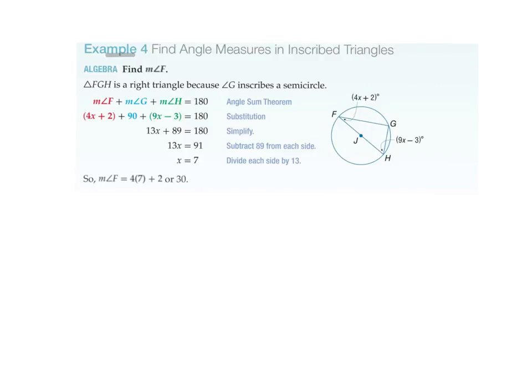So here's example 4, and what did they do in example 4? Well, first of all, you know that FJH is a semicircle, which means that angle G must be 90 degrees, so angles GFH and GHF must also equal 90 degrees together. They're actually putting in 90 degrees in there. You don't have to, but if you want you can do it exactly the same as they've done. But again, don't like the way they've done it. They only put it into one angle. Plug it back into the other and add them together to make sure you've got the correct total.